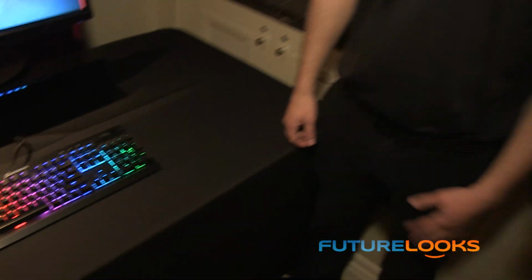Awesome. Now I know that you can't talk about pricing yet, but as far as availability of this particular keycap in upcoming Corsair keyboards, when's that going to be? It's going to be mid-2014.